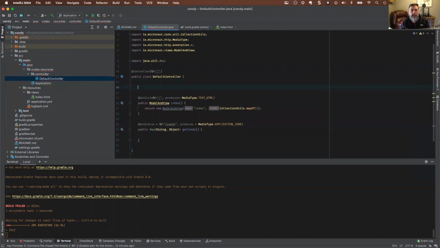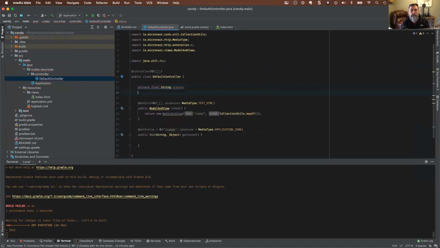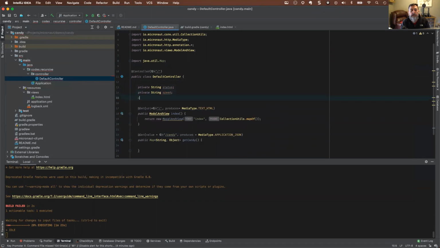So we will create private final string status, not final, private string speed, private string global.